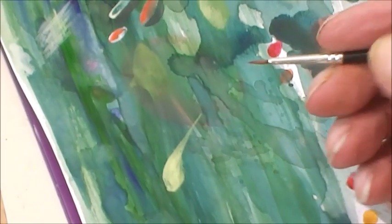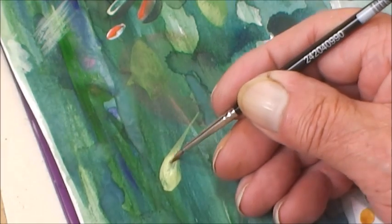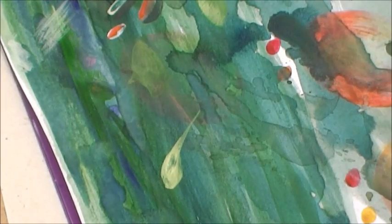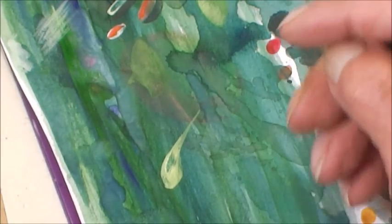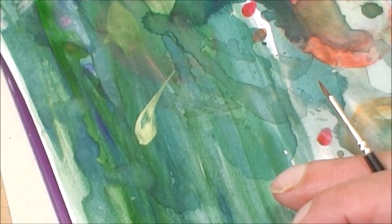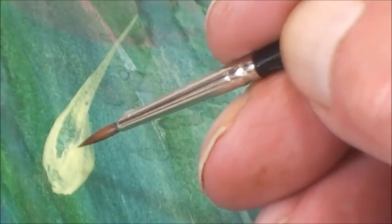Right, now I've got once again plain water on my brush, and I'm going to blob this one out with just plain water. And look, what I'm actually doing is I'm pushing my highlight up to that little tight edge. Let me zoom this in once again. I'll get in as close as I can. There we are. Now, it's looking a little bit white around there. That's not white, that is the actual water. So as that dries out, it won't look quite so white.